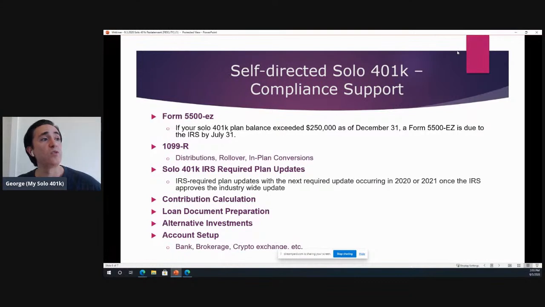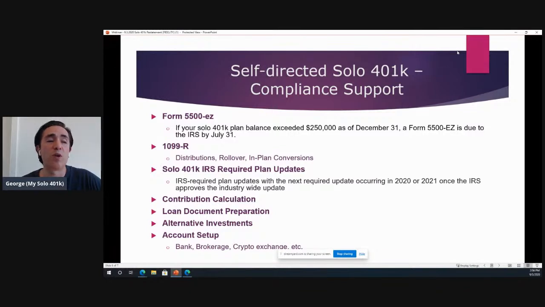So alternative investments. Again, the compliance support there is that alternative investments, a common example, one of the top reasons would be investing in real estate. And so we are fielding questions and inquiries from our customers in terms of the mechanics. Our customers know what they want to invest in, but they are relying on our expertise in terms of how to do it correctly. Like if I want to buy a rental property, how does it get titled? How does the money flow? How do I pay for ongoing expenses? Those types of questions.